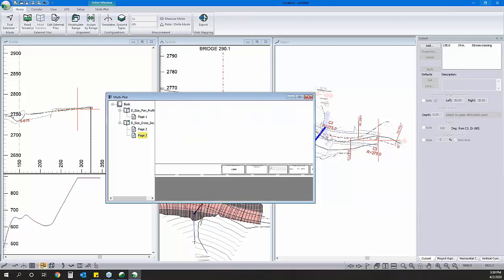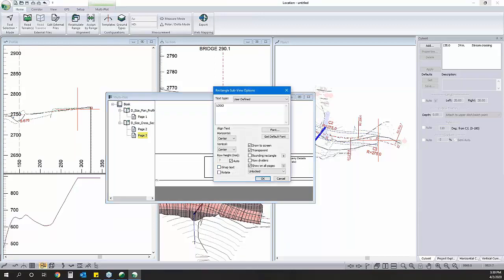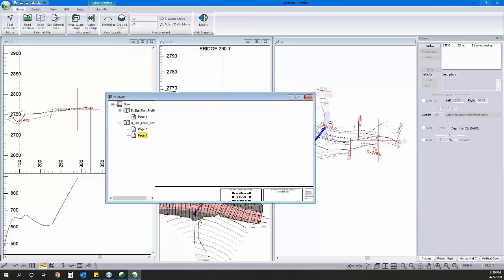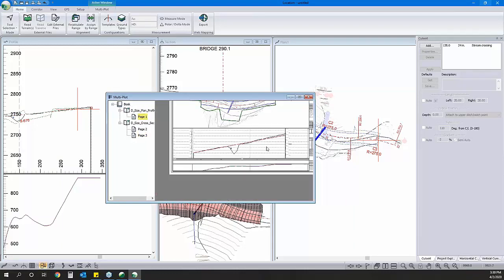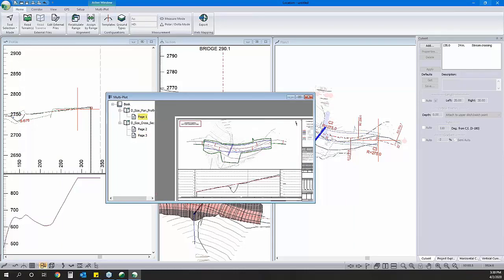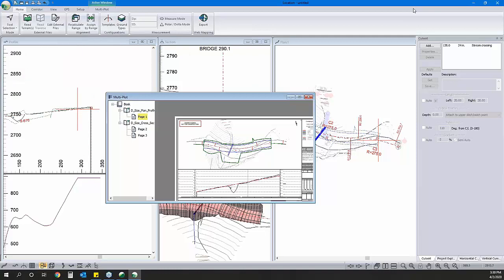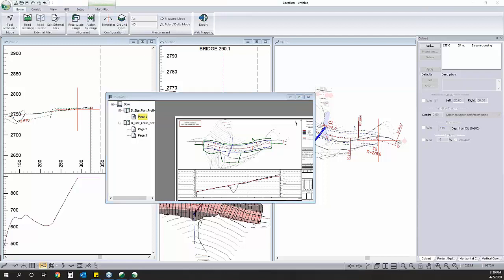I'm not going to go through this, but everything's really customizable. You can change your logo. You could add an image in both sheets, but that's largely what I've got. So yeah, I can just hit print, plot it to PDF, and we have a formatted drawing in our little session here. So that's what I've got, and let's see, do we have any questions?